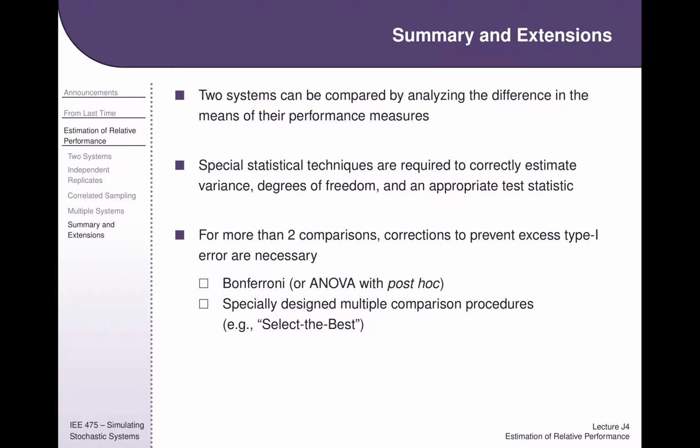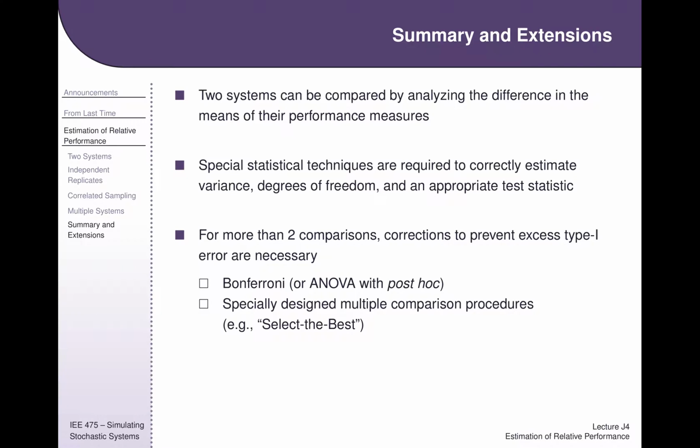But in the end, we get confidence intervals which we can represent the same way regardless of whichever t-test we used. And that's another nice thing about the confidence intervals: once we're in the confidence interval space, we have one way to interpret them, which is whether 0 is in the confidence interval or not. And so if it's greater than the confidence interval, then we can say that the one system is clearly better than the other. If it's less than the confidence interval, the other system is clearly better. If it's in the middle, we can't really say either of those things.